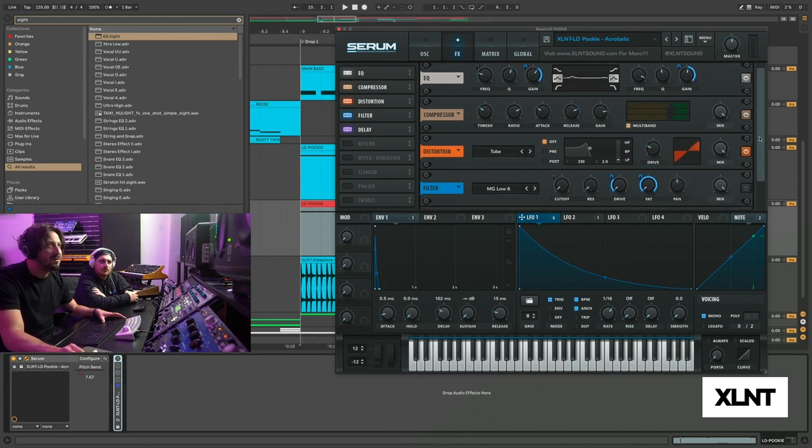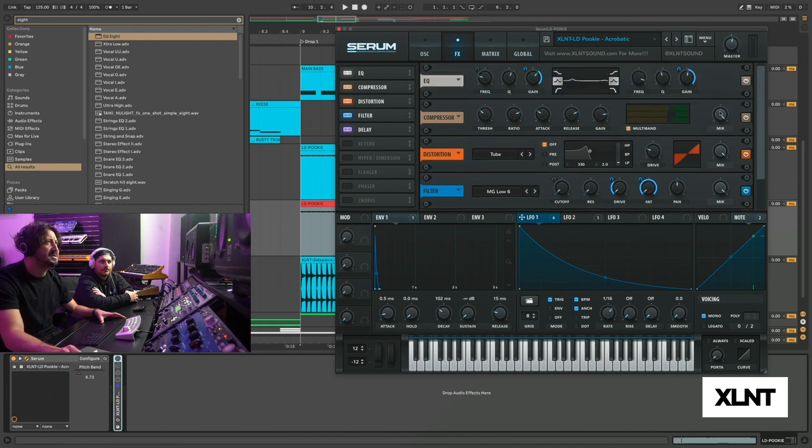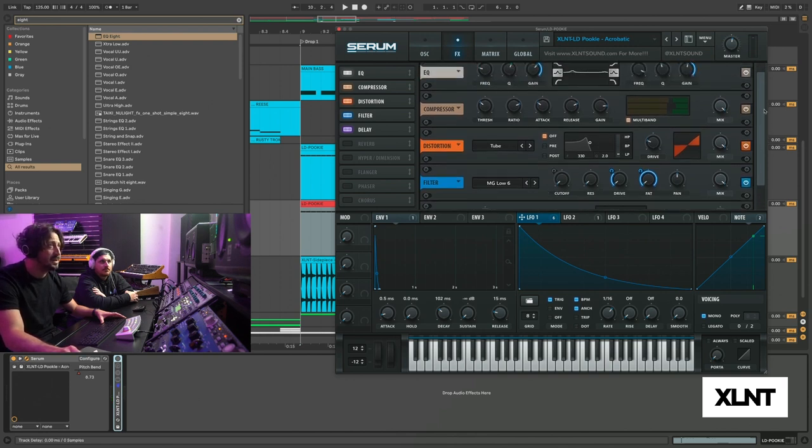Next up, we have a filter. We just do MG Low 6. Cutoff at 8 hertz, 0% res, drive 0, and then fat 0. But we're going to throw the LFO on these guys. Mix is going to be all the way up on this. Now, this is the same kind of technique that Danny was doing up top over here with his little pierced nipples. More pierced nips. He put the LFO 32 on drive, fat at 100%.